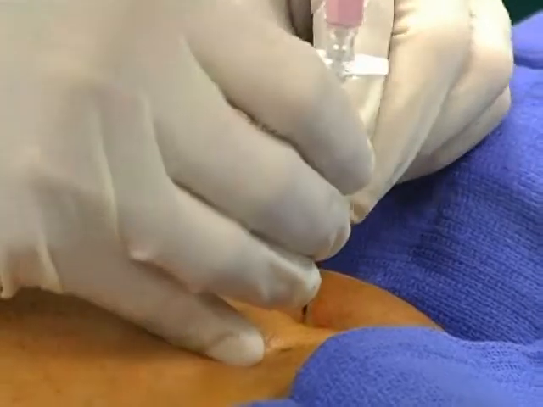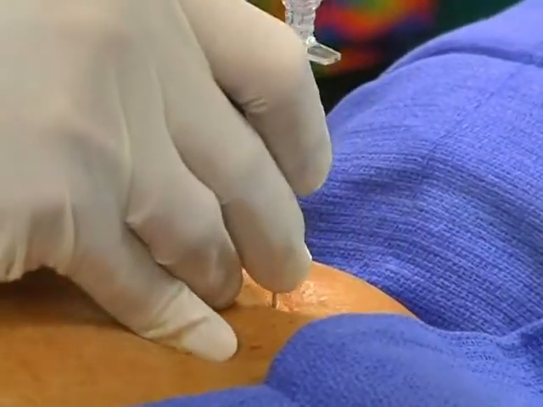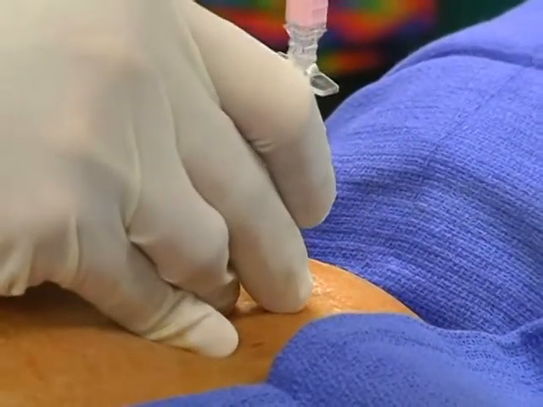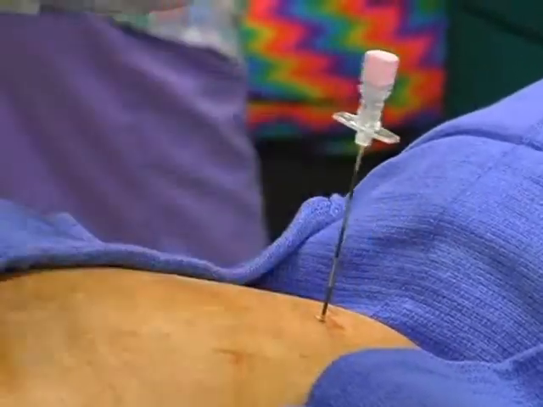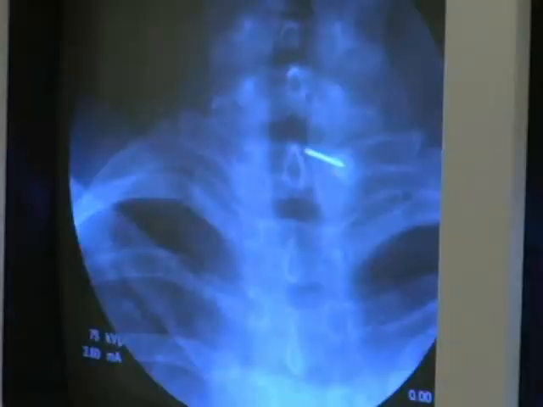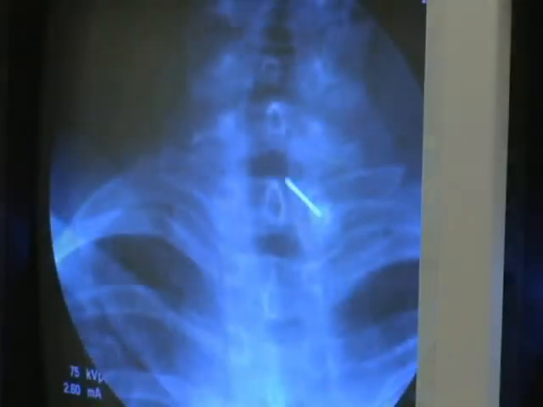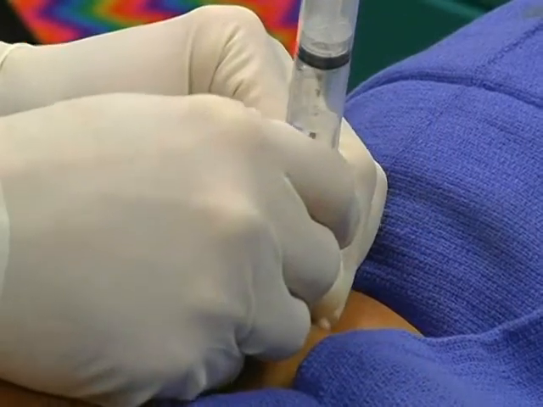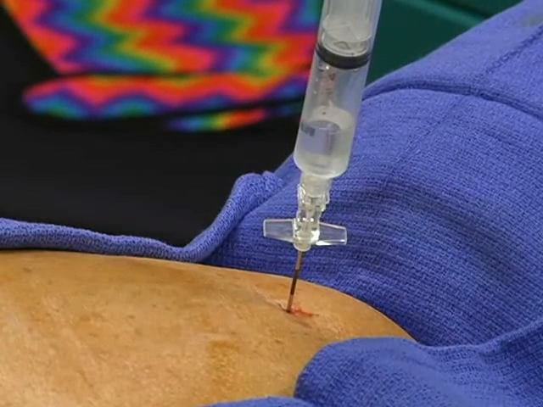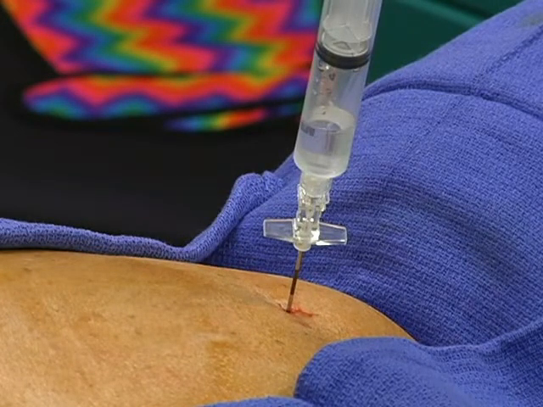Insert an 18-gauge 3.5-inch 2E epidural needle and advance it vertically within the anesthetized soft tissue tract until contact is made with the T1 lamina under fluoroscopy. Walk off the lamina with the 2E needle onto the ligamentum flavum. Remove the stylet from the 2E needle and attach a 10 milliliter syringe filled halfway with air and sterile saline.